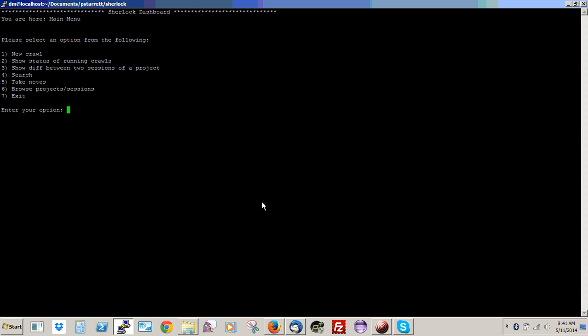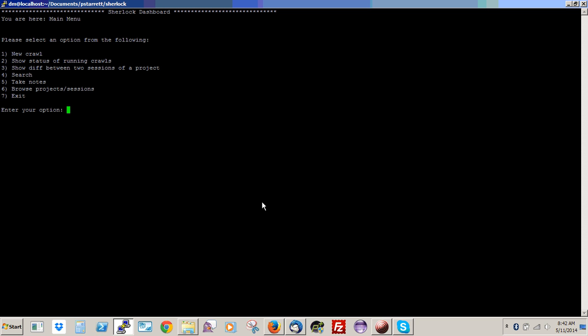So you have seen a bunch of text rapidly go by on the screen. That text is basically coming from Sherlock config, which looks at whether the services are currently running or not, like for example MongoDB, and whether the modules are present or not, for example PyMongo and Scrapy. So it checks whether those services are running, and if everything's okay, it goes ahead and shows us this screen.